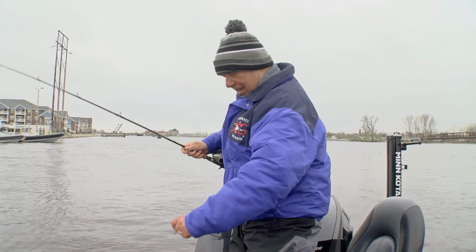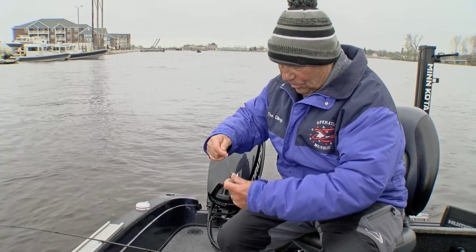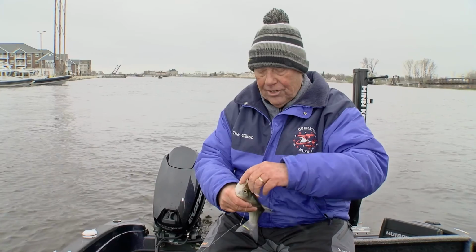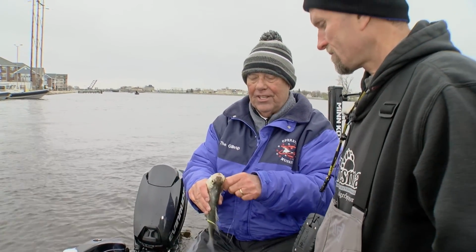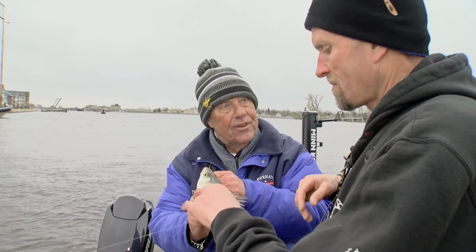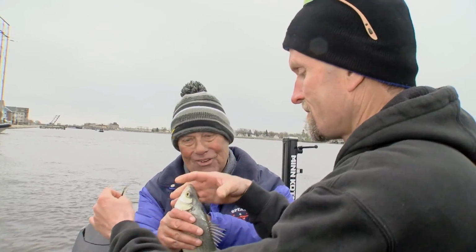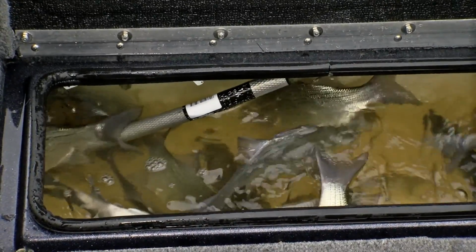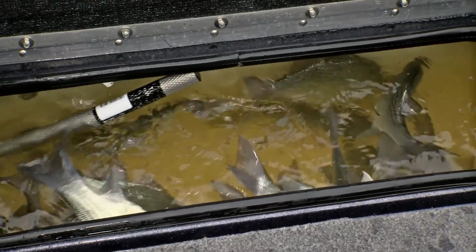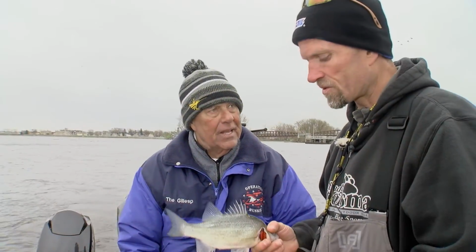And you know, Matt, you and I have talked about this many times over the years, how the white bass have a bad rap for food. Come on back here, you can tell the folks that you have cooked these right alongside crappies and walleyes, and people can't really tell the difference. They usually pick this one over the other two? Yeah. And again, we'll show it later, it is about the cleaning, the way you clean them. And it is so important to keep them cold or keep them alive, right? Yeah, most important is keeping them cold.